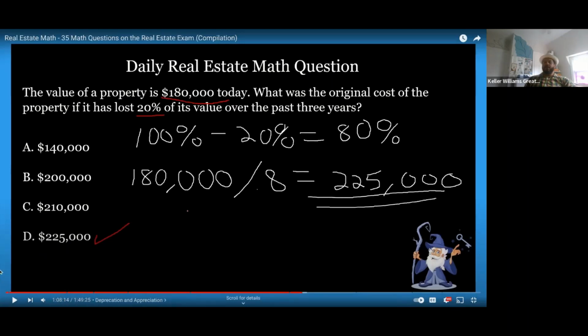Yeah, and that's why I thought the 3 years was going to be a harder question, because I thought they were going to give you a percent every year for the 3 years, and you'd have to figure out the step down percentage, but it was just 20% total. So again, watch how they ask the questions, because sometimes they will give you a step up or step down percentage, but this was just a total percentage.